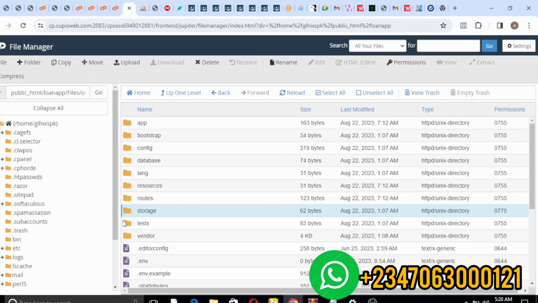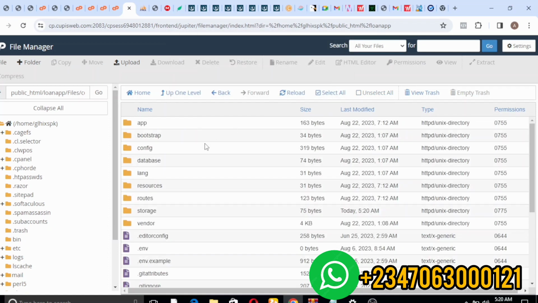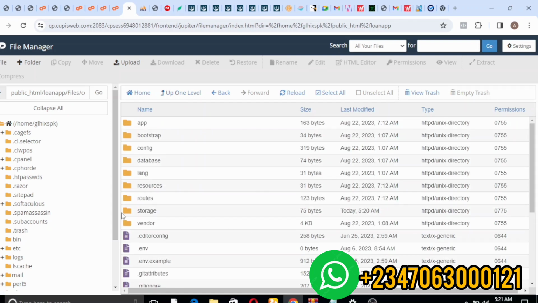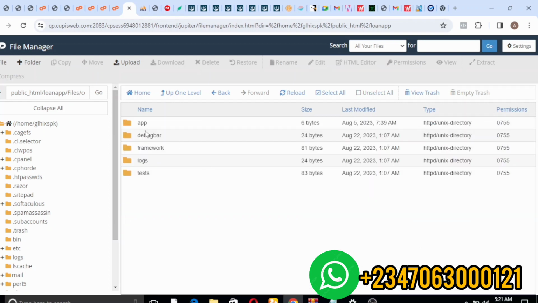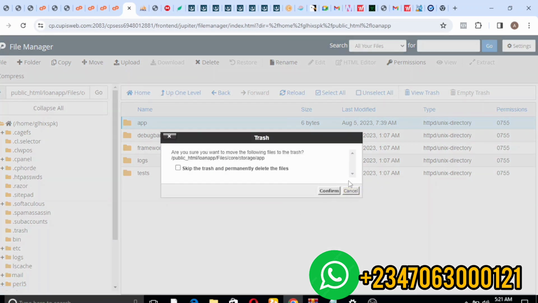Okay, when you also open the storage folder, on the storage folder, we need to change permission for app, right?